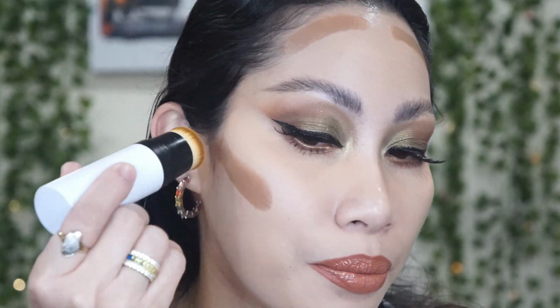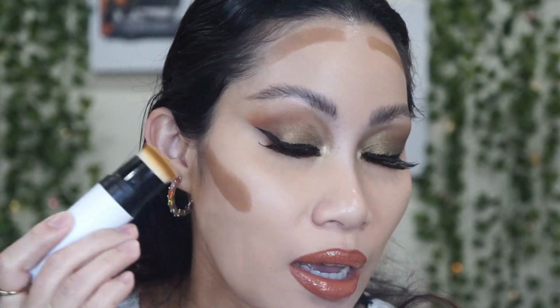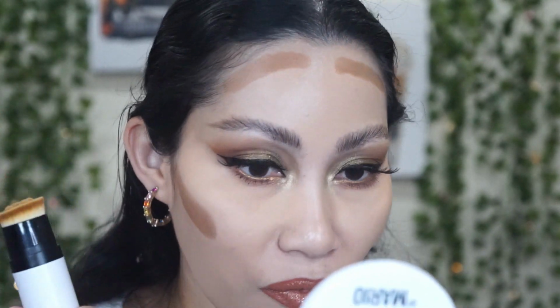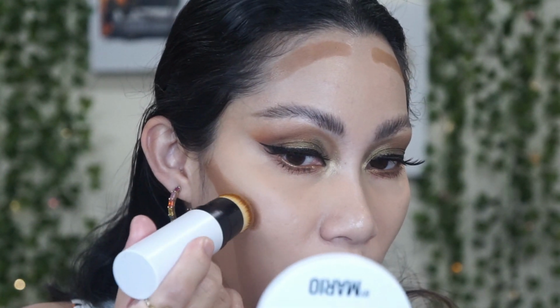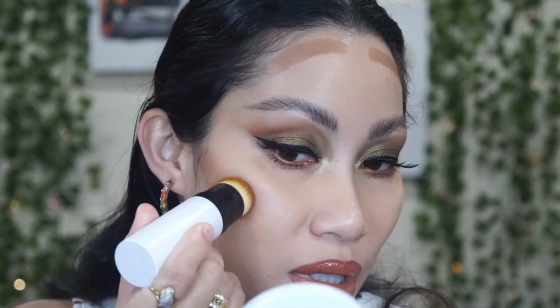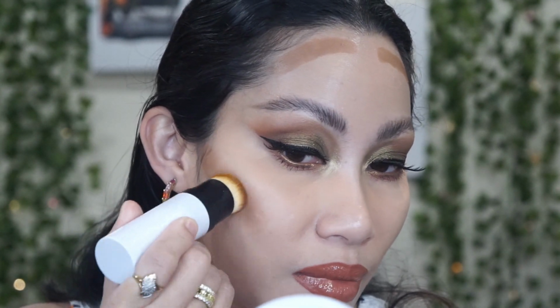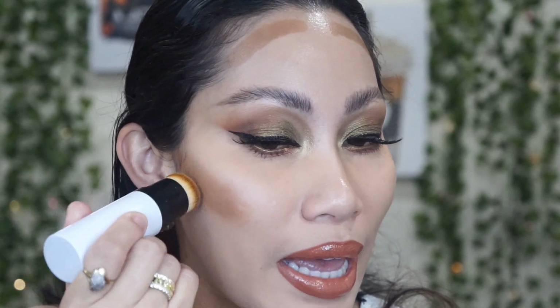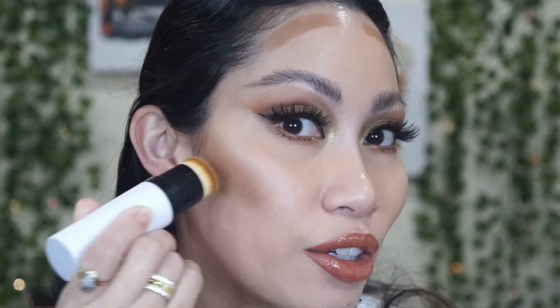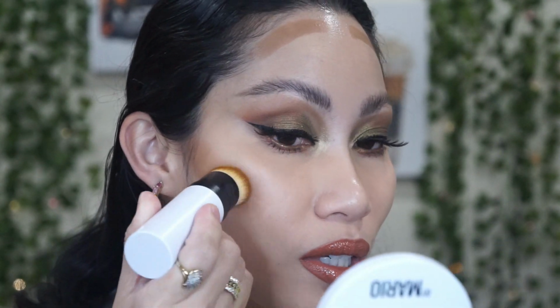I'm gonna use this one, and he also mentioned to tap it, not drag it. So let's see. I only set my under eyes, the rest of my face I did not. So I'm just gonna do what he said. I'm just gonna tap it, not drag it. Dab it, I should say, not tap it, dab it. I really like this color. See, not muddy and orange.